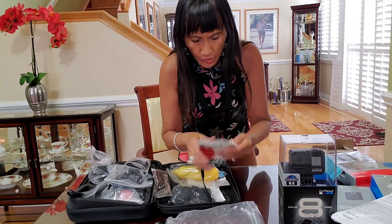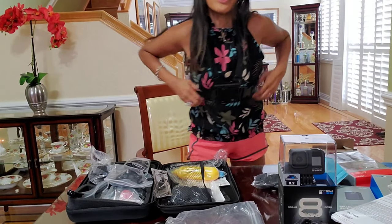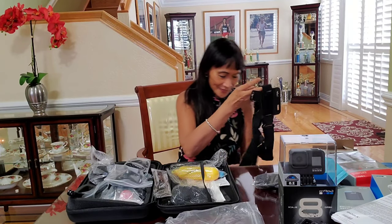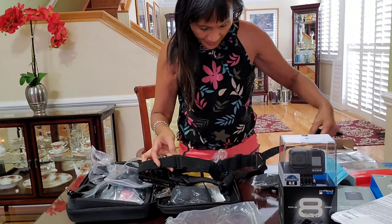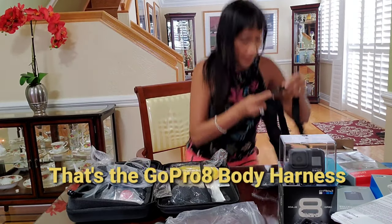Did I show you the head strap? These are all like stuff. I'm not sure. I'm going to remove this. I feel like I have a girdle or something. My earring already got caught. Sorry. So that's a strap. So what happened now? Arrow goes to here.